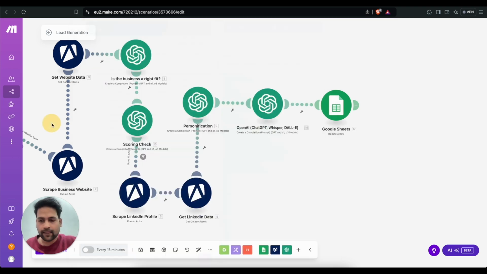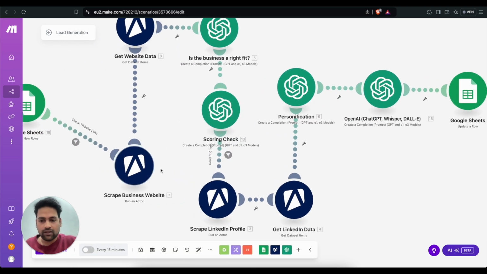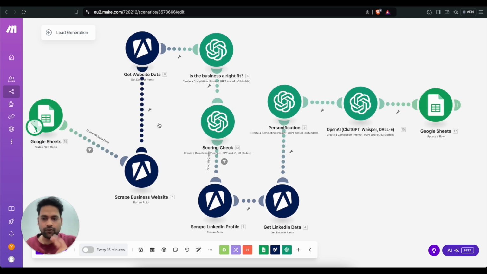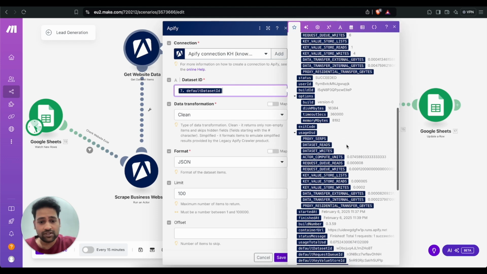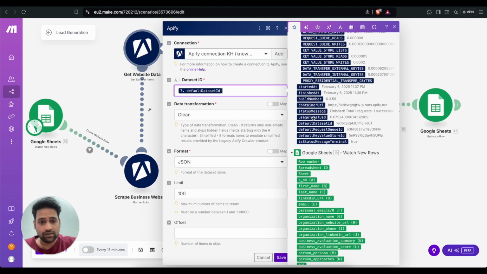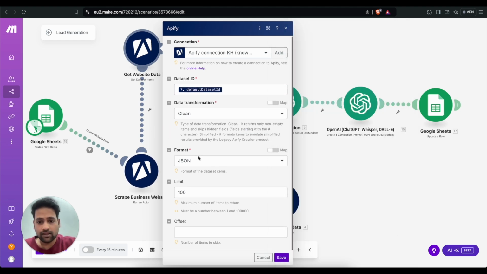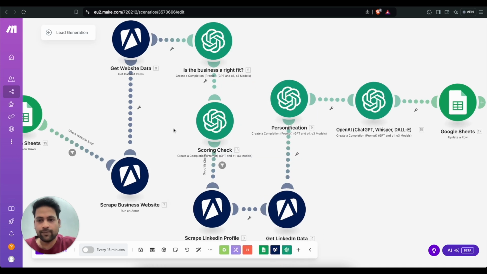Okay. After this is done, the Apify modules work in a pair of two. First is the actor, which needs to be run, and then we need to get the dataset. This one is another module that we have to connect with the sequence, and you just have to put the dataset ID, which is present from the previous one. So this is the default dataset ID. Okay, and then yeah, you don't have to change the other settings, they're fine for now.